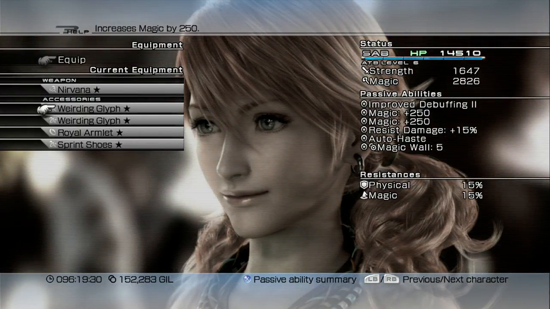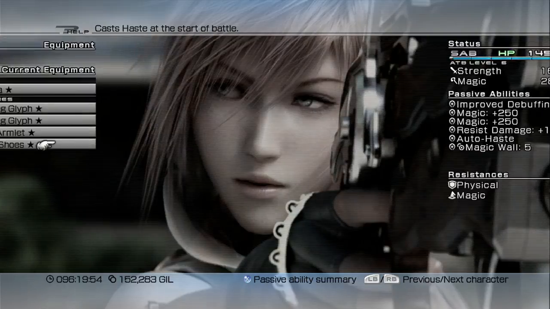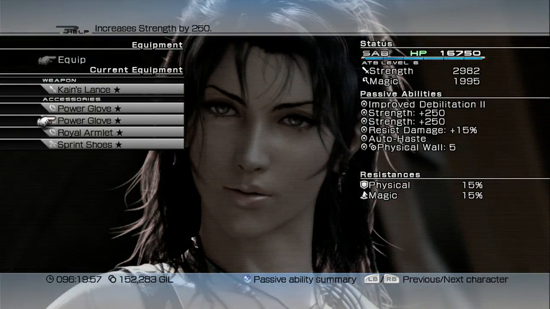So again, the Warding Glyphs, each one will increase magic by 250. And the Royal Armlet fully upgraded will increase both physical and magical resistance by 15%. The Imperial Armlet will increase both physical and magical resistance by 20%. The Adamant Bangle will increase your maximum HP by 1500. And Sprint Shoes is auto haste. Finally, for Fang, each Power Glove will increase strength by 250, and the Royal Armlet will increase physical and magical resistance by 15%. Sprint Shoes for auto haste.